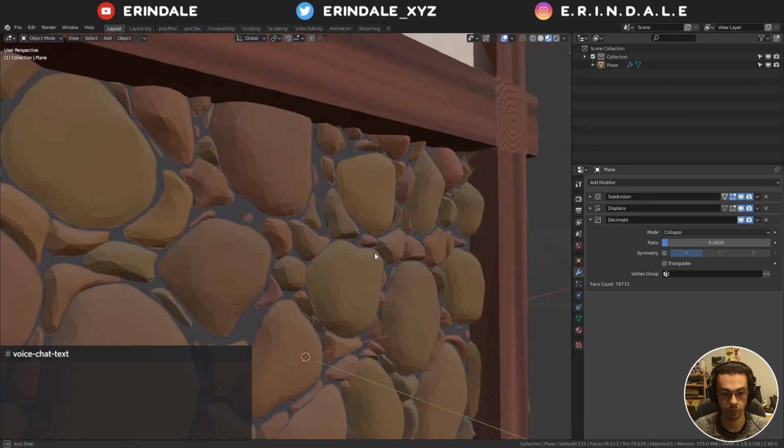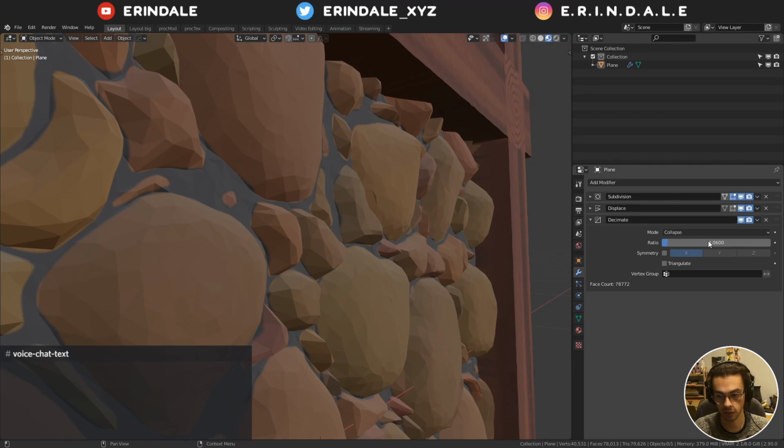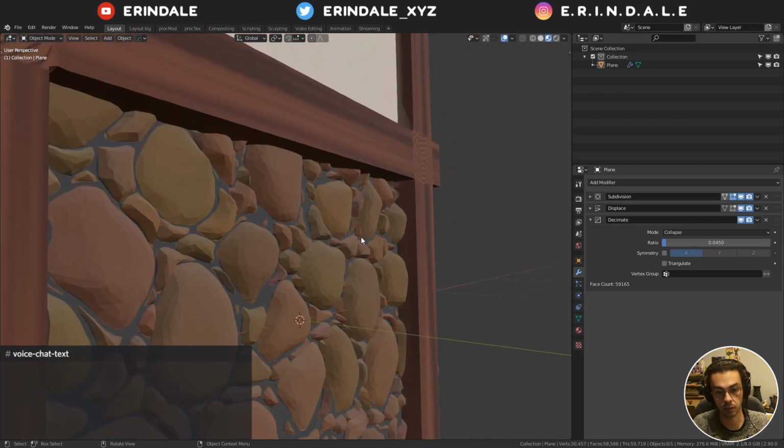So you can see the mesh, I think we can go even lower here, 0.045. And this is why we baked out the normal map as well, because it smooths out all of the subdivisions. So it's important to have a lot of subdivisions in the first place so that you get the correct shape, but then to decimate it so that you have a workable mesh.